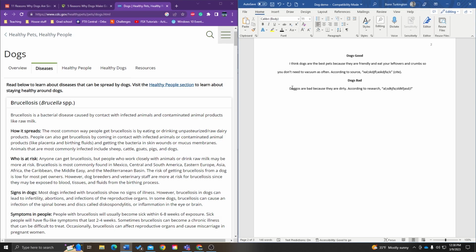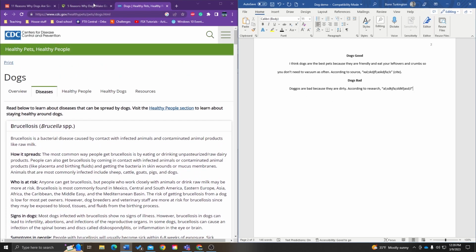Now, you can completely reverse this, as I said. If you have trouble working with research and you like to just start writing, try doing it the other way around. And instead of just starting writing, look for research on things that you want to write about. So this helps for people who maybe have a hard time finding research because they're so opinionated or they write something so specific. So maybe you start your paper by saying dogs are the best because there are so many species, you can find one for any personality and any need, whether you live on a farm or in an apartment. Then you might have trouble saying, okay, well, how am I going to find any research that covers that?